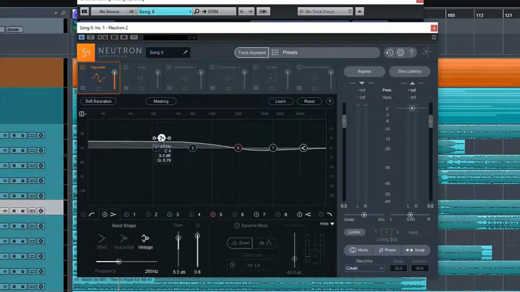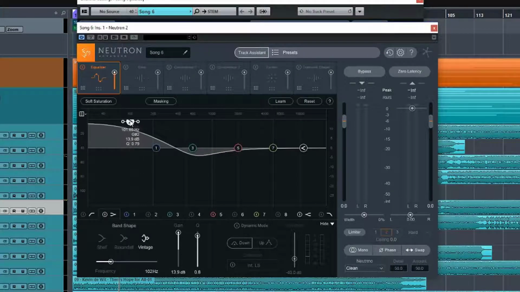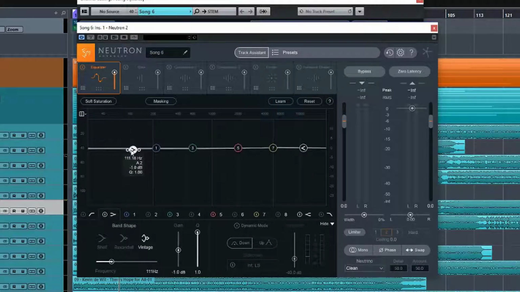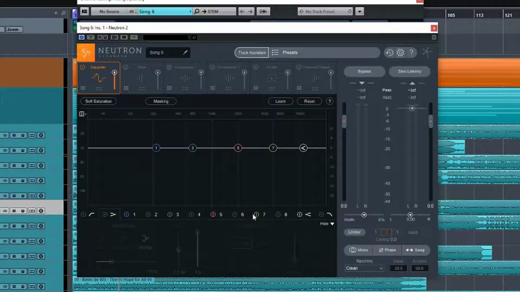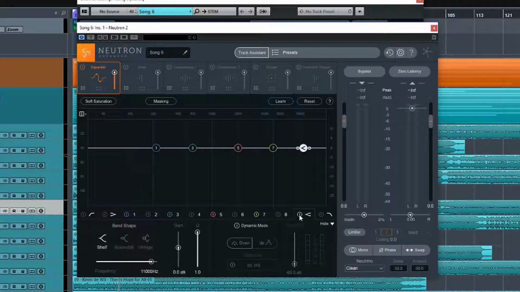And then we have our vintage style. Now this one is more a resonance filter here, and this one we actually do have the ability to adjust the Q to a wider one, so we don't get any resonance, or sharper, so we do get resonance. And again, we can boost and we can cut. This one will do a resonance peak there on this shelf. And again, we have exactly the same settings on the top end as well.